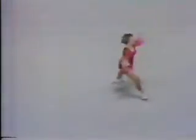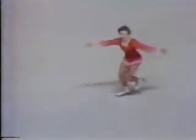Contrast, Deb, between young Elena and the #1 or the reigning Soviet champion, Elena Bodorazova, who must be about a foot and a half taller than little Kira. But Elena started out looking pretty much this way. Kira is very petite. They've very wisely chosen music that is nice and light. She's using their music very well. A lot of the skaters don't use the music to help them out.